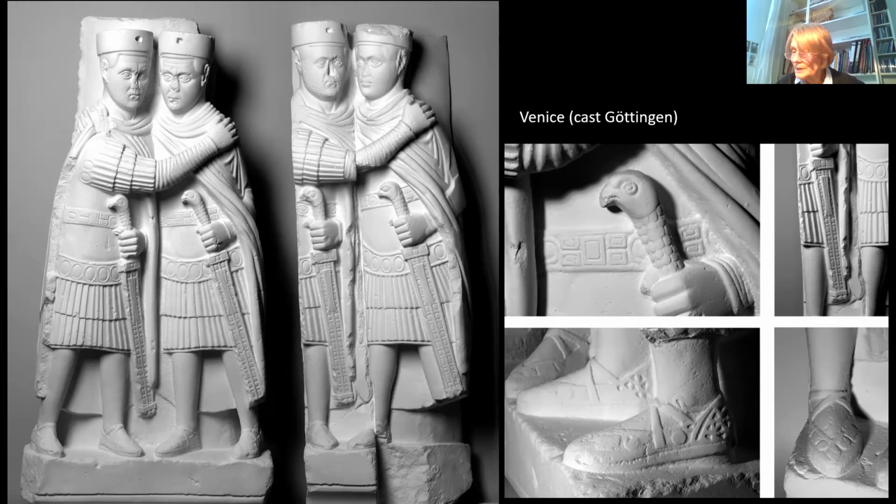Thus equipped, the tetrarchs evoked the loyalty of the Illyrian troops and the virtus exercitus Illyrici, which had been praised already in the middle of the 3rd century on coins. I think that the still rather conventionally adorned tetrarchs in the Vatican were made shortly after 293, and the Venice ones with their intensified messages and related fragments are decidedly later, but still before 305, still in the first tetrarchy.